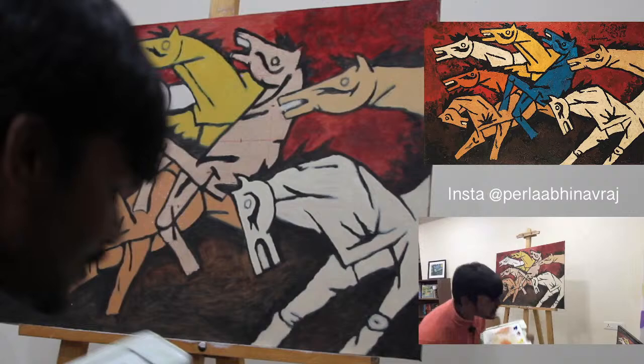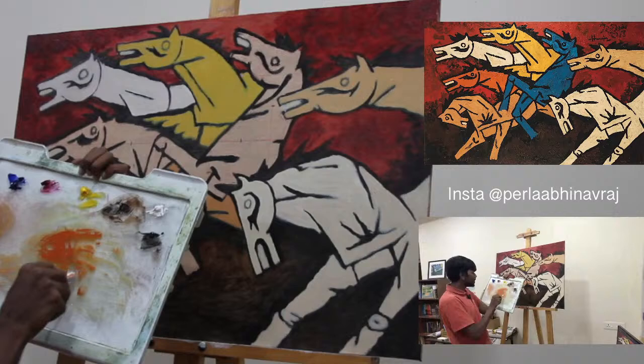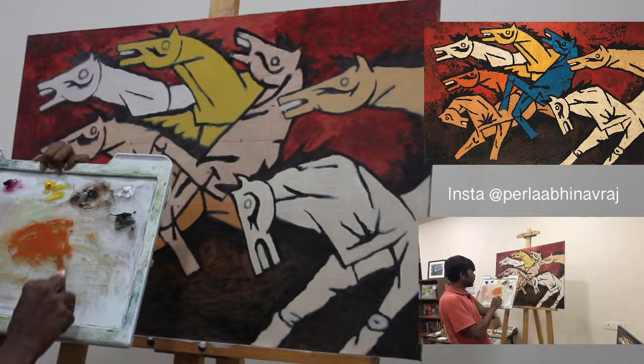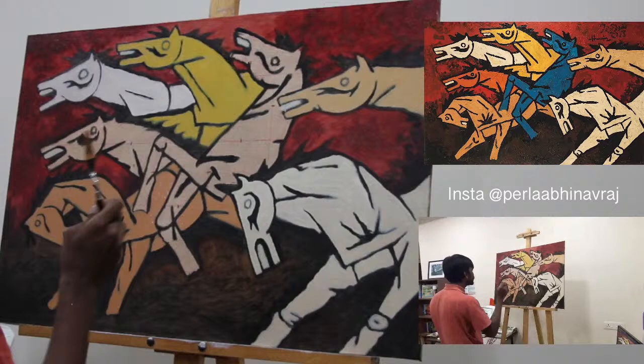Nice style, someone said. So this style is not my original style. This is a master study. I am copying a master in the hopes of learning oil painting. This painting was originally done by M.F. Hussain. He's an Indian oil painter, and he hails from my city. This is my take on his original painting. I'm trying to recreate it as accurately as possible, but let's see how it goes.